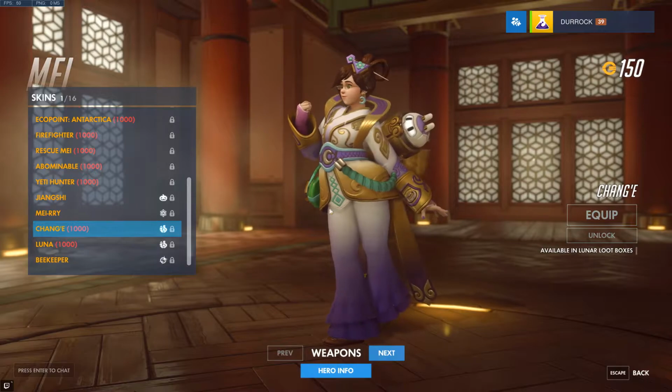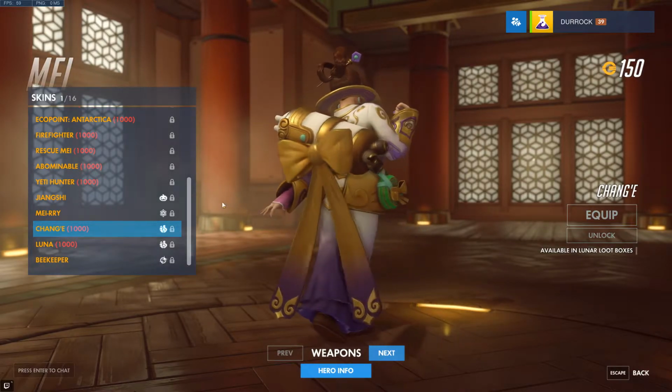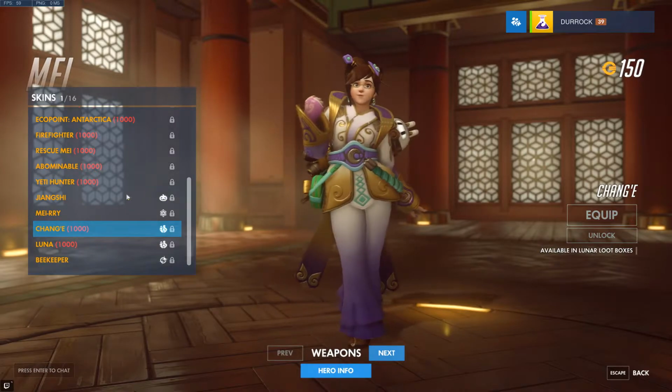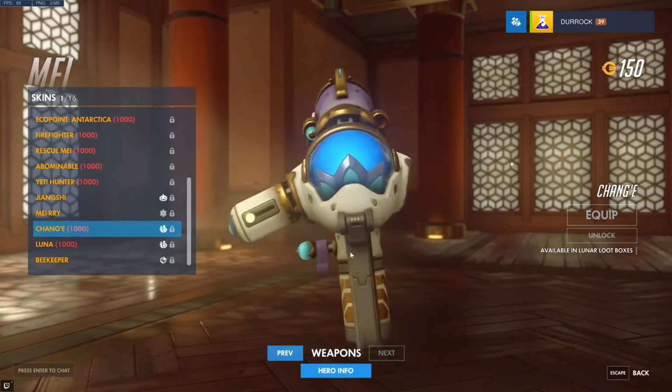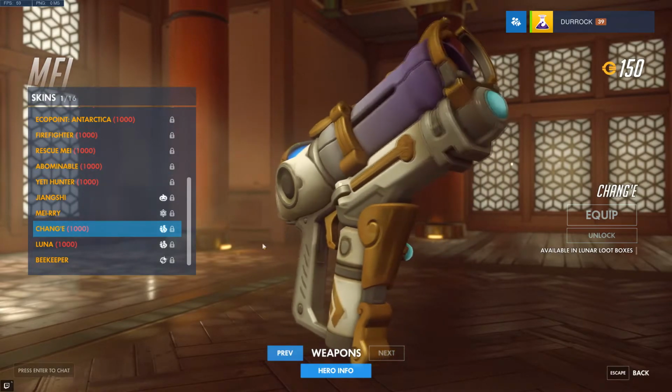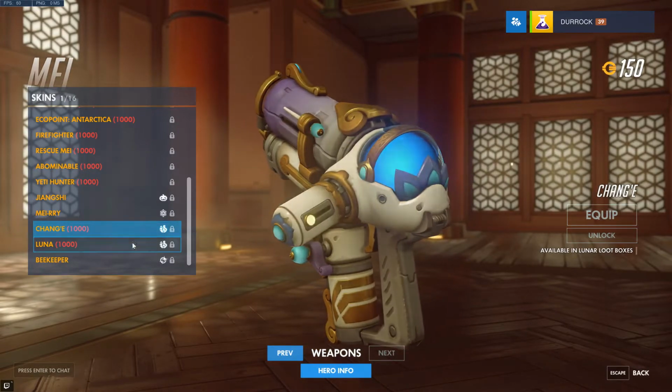Here we have Mei. Mei actually has two skins. This is the first one. It has a white and purple theme with gold as well, which looks pretty nice. Mei definitely looks good with these skins. And here's her gun that goes along with it, which looks really nice in my opinion.